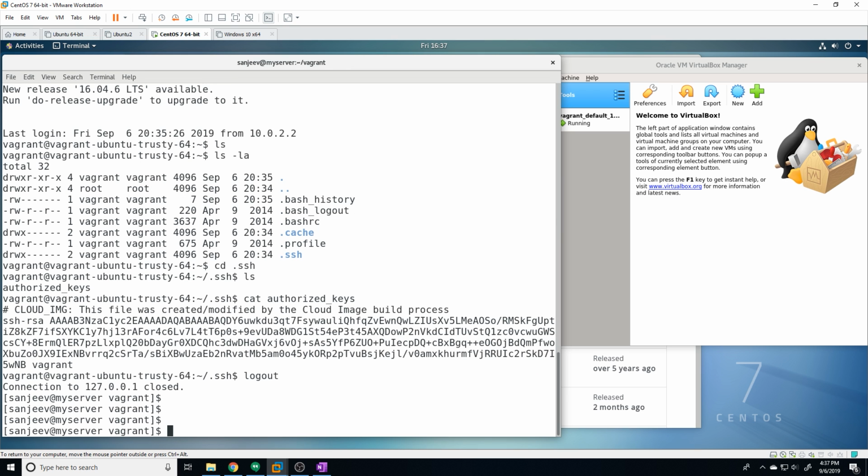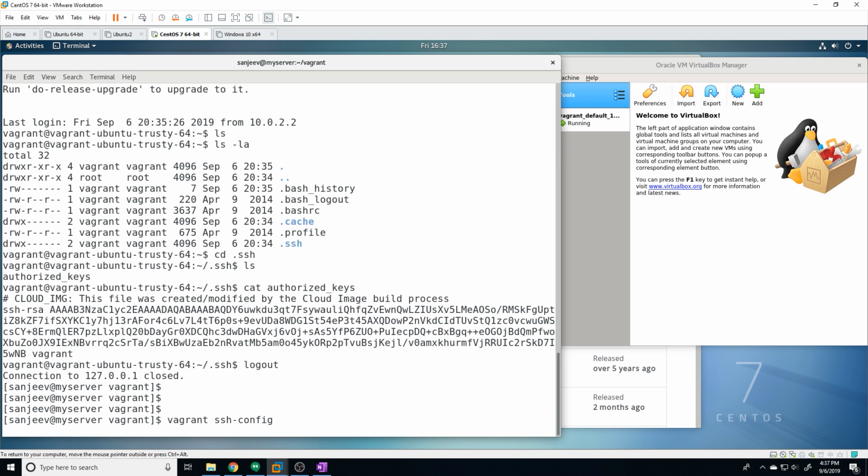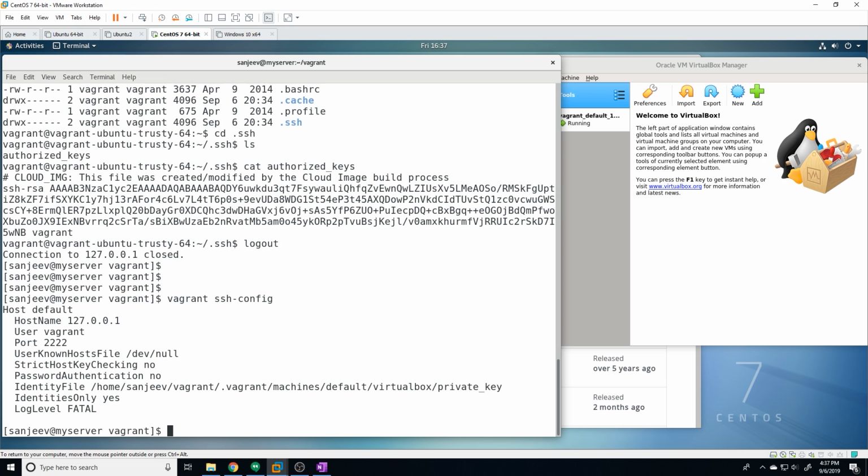All right, so now we're back on our host machine, and I want to show you guys what key we're using, what private key we are actually using to log in. And the way to find that out is to run the command vagrant ssh-config. So this is our key right here.